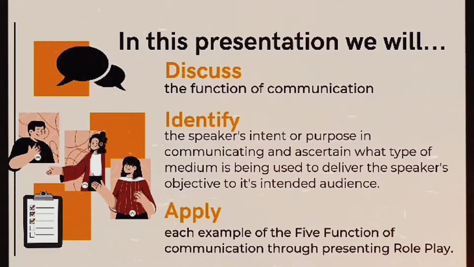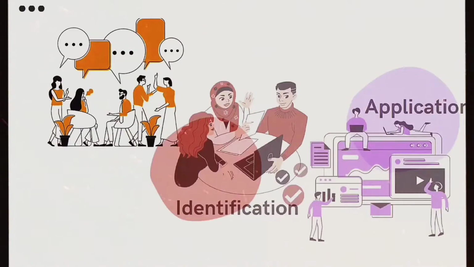Discuss the function of communication, identify the speaker's intent or purpose in communicating, and ascertain what type of medium is being used to deliver the speaker's objective to its intended audience. And lastly, apply each example of the 5 functions of communication through presenting a role play. So let's start with discussion.